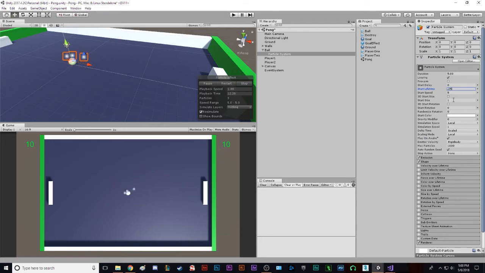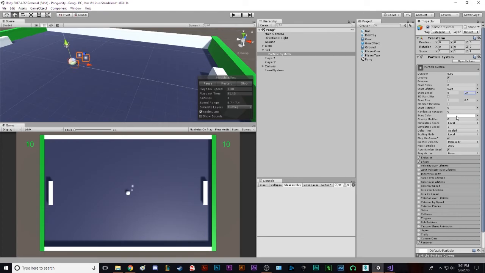We want the start size to be between 1 and 0.5. We can also change the start speed a bit. We're going to change it between 5 and, say, 7. Maybe 10. Try 10. No, let's see 5 and 10. Yep. That can be adjusted later.